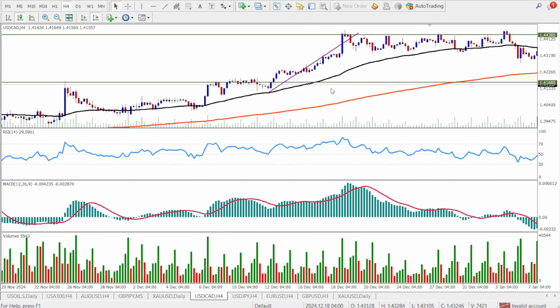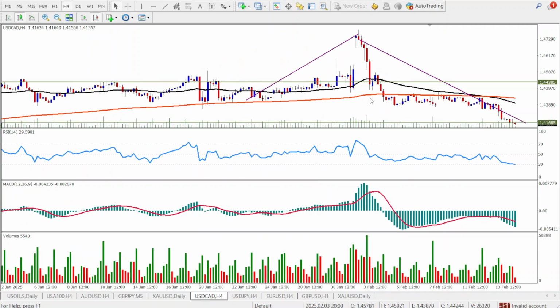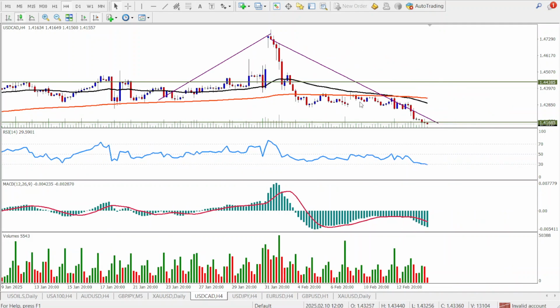loss in place. If you enter a buy trade, you can set your stop loss just below the recent swing low. That is for a buy trade. Then if it is a sell trade that you enter, you can see that at this place we had a sell signal as price dropped below the moving averages, and the RSI was also giving us a sell confirmation. So you can enter a sell trade. Then for a sell, you can set your stop loss above the recent swing high.